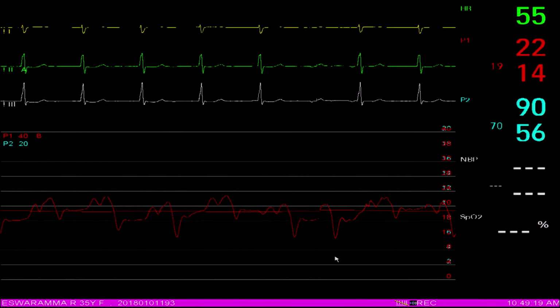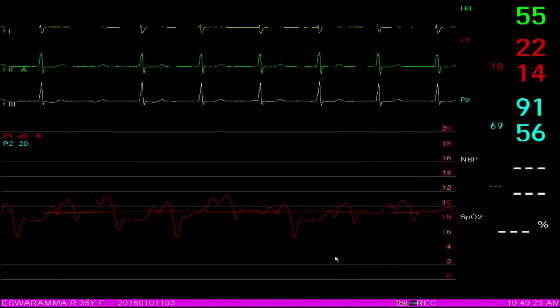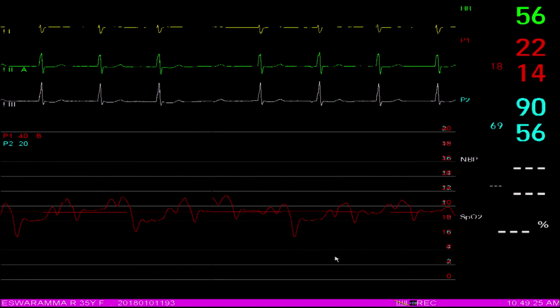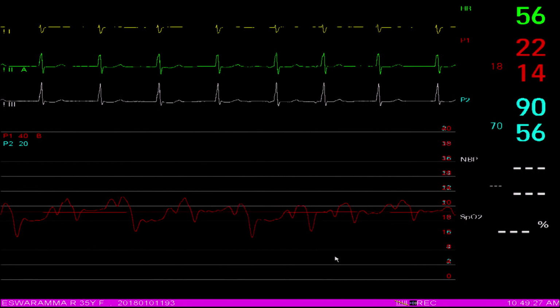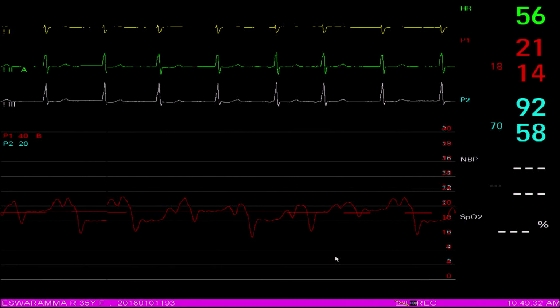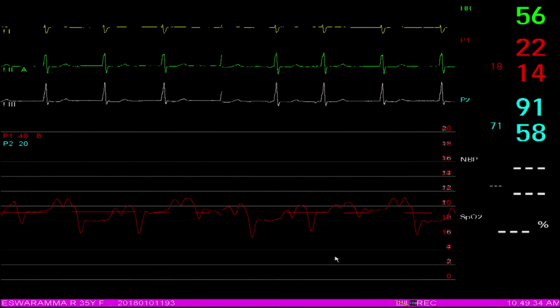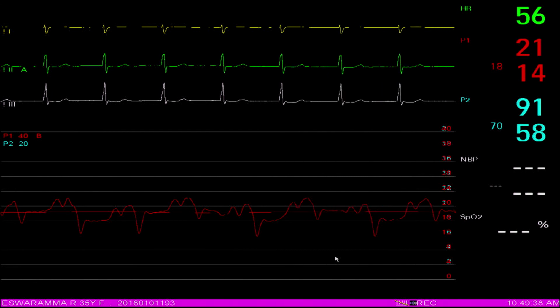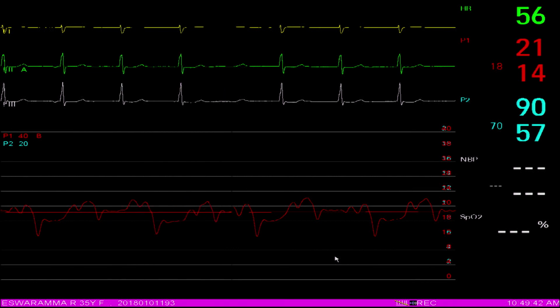Zahid, what do you feel? Is fenestration a good option, or would you have closed it fully? I don't know, Shiva. The hemodynamics are not very stable. You see, the systemic pressure is back to 90. PA pressures are back to 21. No, that is not the PA pressure, that is the right atrial pressure. Oh, sorry. PA pressure is 48 but the systemic pressure is 90.